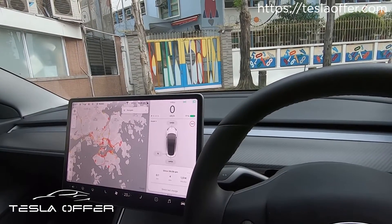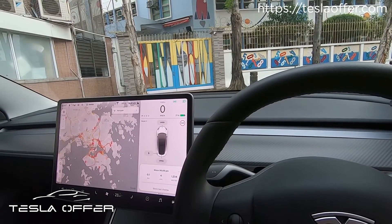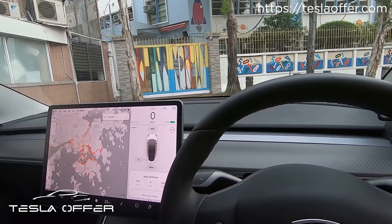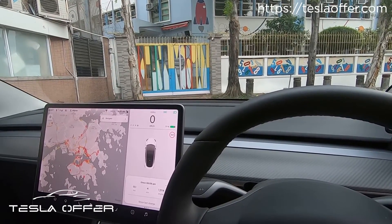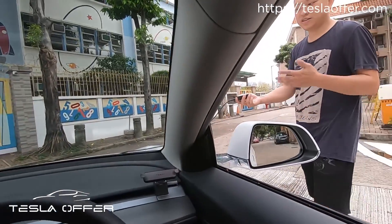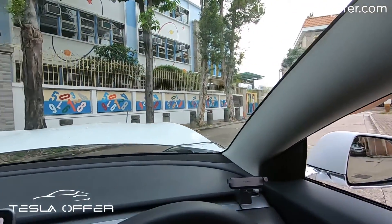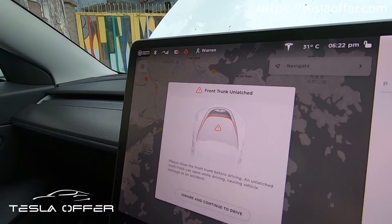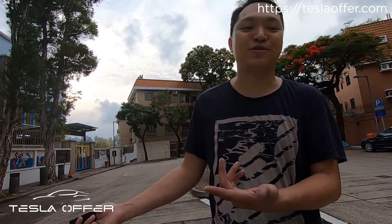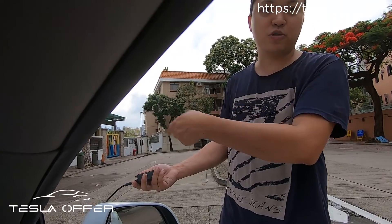Right now let's test the scenario where the car is unlocked, you are parking, you move, and the foot sensor detects the curb underneath and opens. So now the car starts to move — it just parked, pretending it stopped and hit a curb — and you see it opens. This is the use case that is not dangerous but embarrassing, because the frunk just pops open when you stop.